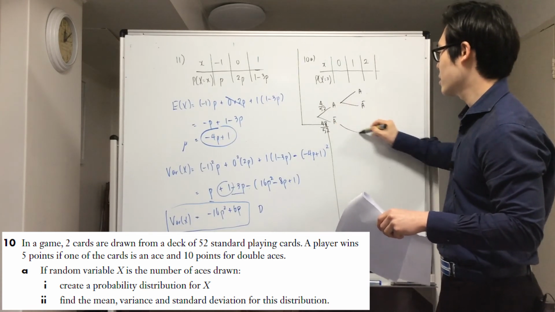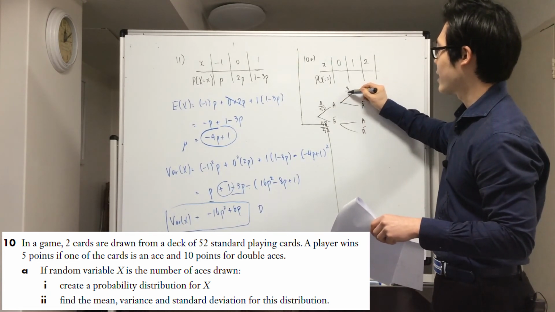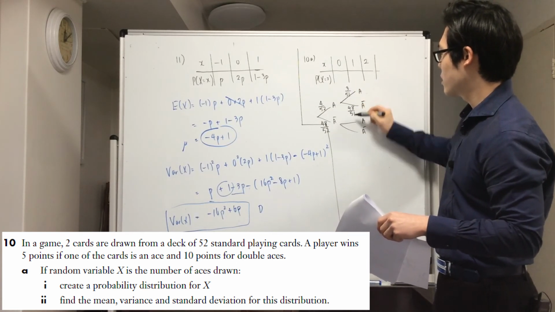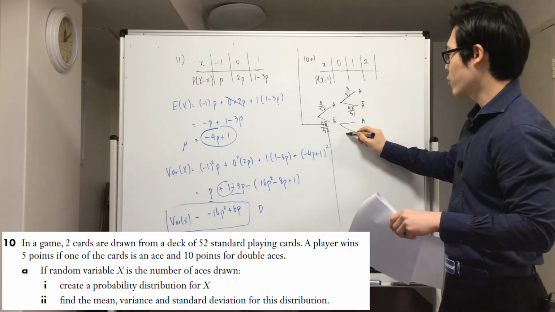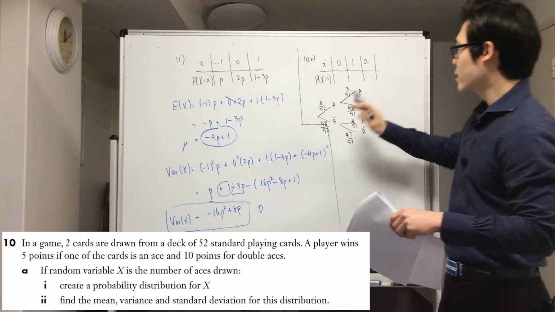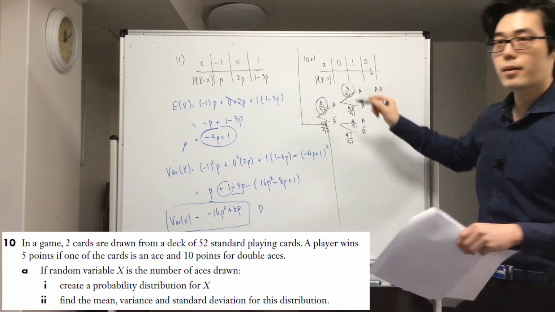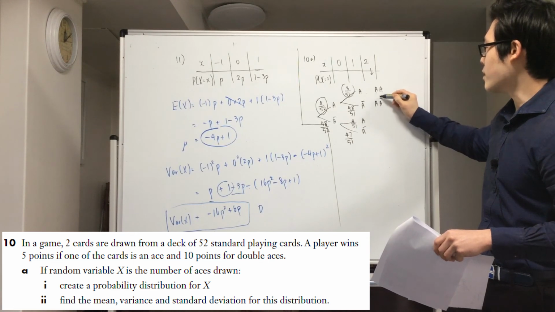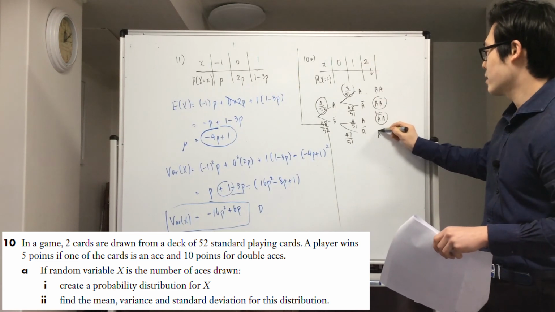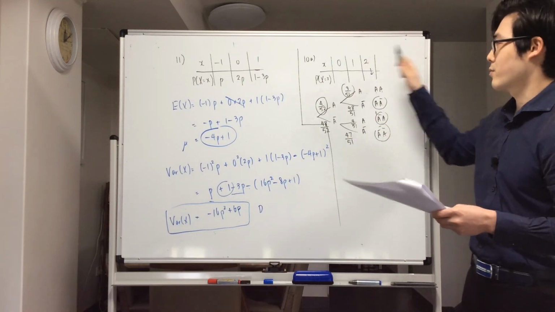Ace, non-ace, ace, non-ace. So if I pick ace in my first pick, then I'll have 3 aces left out of 51 cards. Number of non-aces will stay the same, 48 out of 51. Non-ace to another non-ace, that's reducing 48 by 1, so 47 out of 51. And ace would be still 4 out of 51, okay? So do this, and then get the numbers for double ace for 2 by multiplying these two. For number of 1 ace, that will be this number plus that number, and no ace would be this, okay? Get the numbers for those, and then find the mean, variance, and standard deviation from the table, okay?